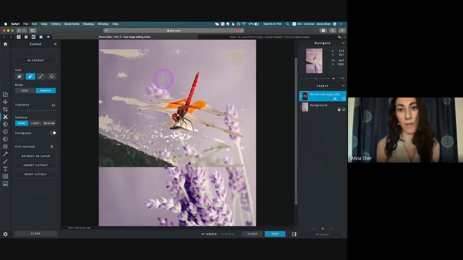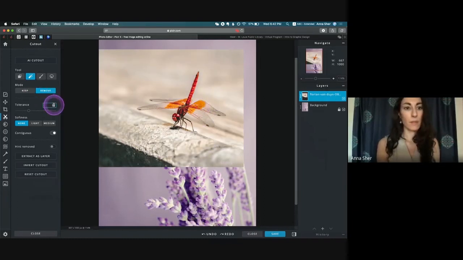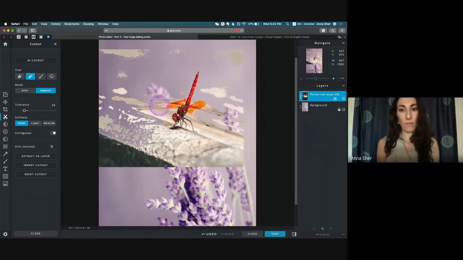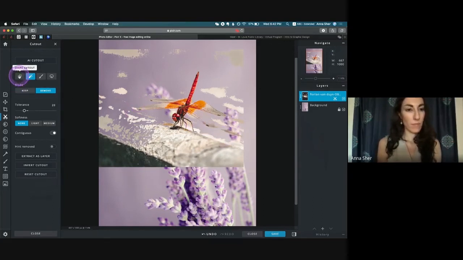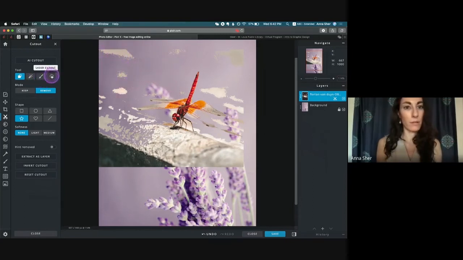So if I start with this background, I was afraid that I might get too close to his wings. So I'll try 20. Which isn't too bad. And then to get all this out, there's a lot more to do.